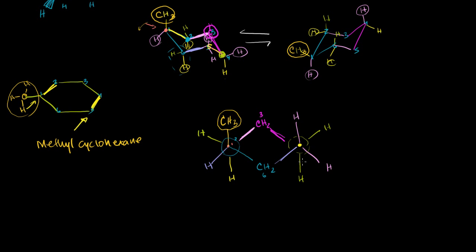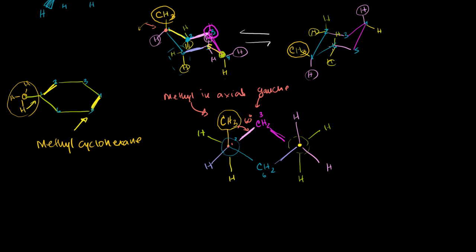So what do we see immediately when we draw this chair position? When our methyl group is in the axial position, what do we see? We see that it's gauche, I don't know the best way to pronounce it. It's only 60 degrees away from carbon number 3. This is only 60 degrees, or our dihedral angle. When you use the Newman projection, this is only a 60-degree angle. It is gauche to carbon number 3. So maybe they're crowding each other a little bit.